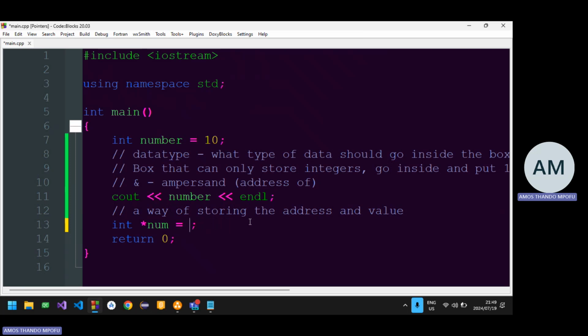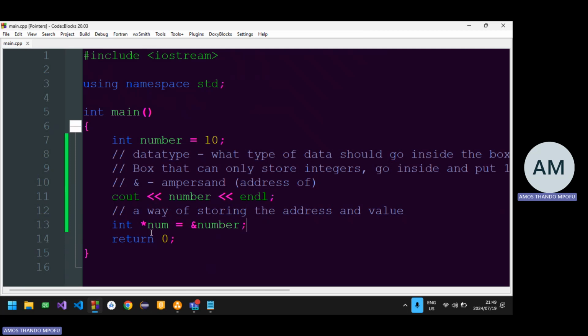But then I want to initialize it to some address. So if I say it's equal to num like this, it's going to complain. It's going to be like, okay, what do you mean, chief? What do you mean when you say it's equal to number? Did you forget that I'm a pointer? Did you forget that I'm an address? Since I'm an address, no pun intended, you need to address me the right way. What do I mean by that? He needs an address. So I need to get the address of that variable, and then I've initialized it now.